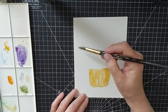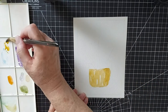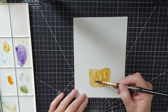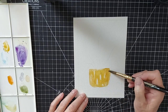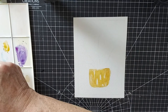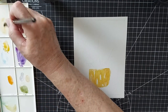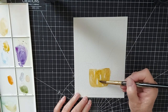Now our light is going to come from this direction, so the right side, my right side, will be somewhat darker. Okay, I'm going to add a little bit of burnt sienna just to add a little interest so our color isn't just a bland kind of brown.